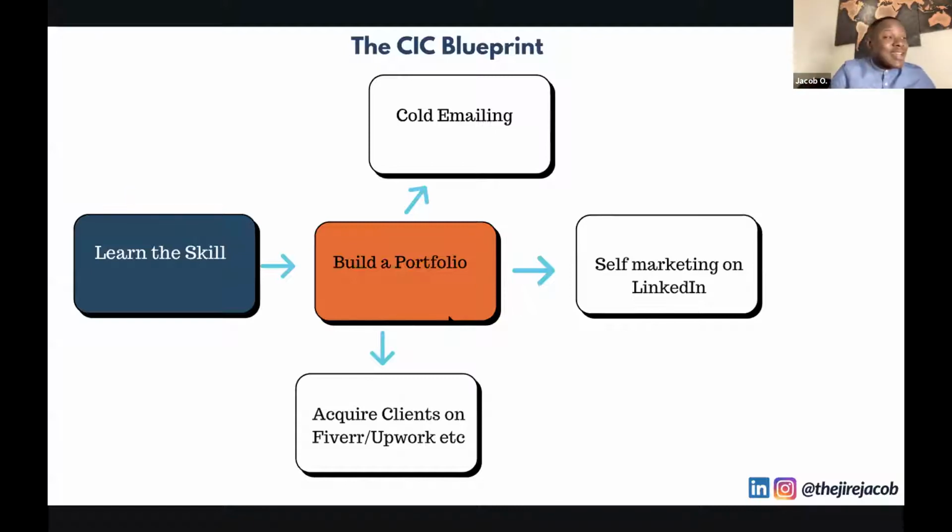The same strategies that they were using to sell 20 years ago, that's the same skill that we're using to sell today. So it's very important for you to learn the skill and build your portfolio before you go out there and start getting clients. Now, the strategy in here: acquire clients on Fiverr and Upwork. We teach our students how to brand themselves. We teach our students how to position themselves in these marketplaces to get clients.